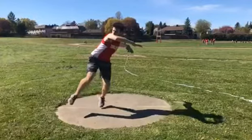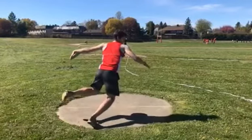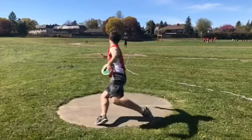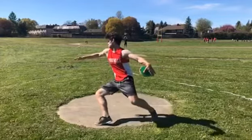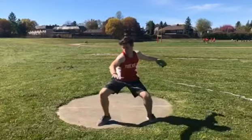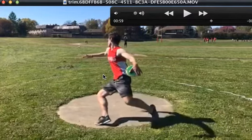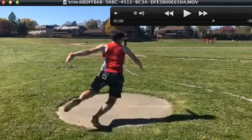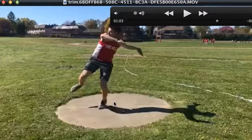So let's work on a couple things. Let's work on getting more weight over your right side in the back. Get your feet a little bit closer together. So see how wide your feet are? Get your feet a little bit closer together. And really start to shift your weight over that right side. Don't sit back and sit away from your right knee. I want you to push your body over that right side and work on driving. I always talk about the wall drill, the John Godina wall drill. Drive to the middle instead of spinning to the left. I want that left foot to land right about here where the tip of the cursor is. You're just a little bit too far off to the side.